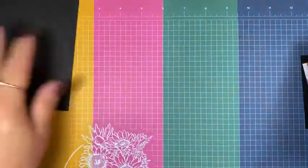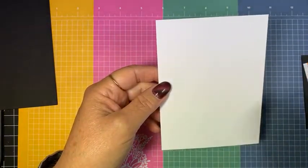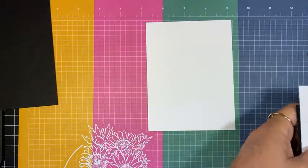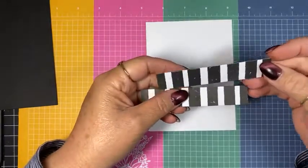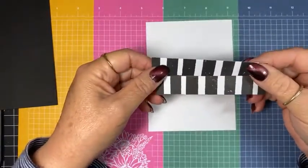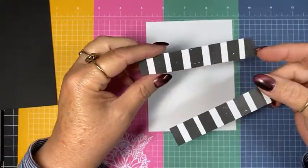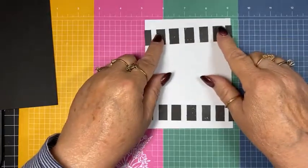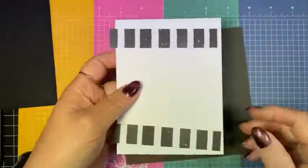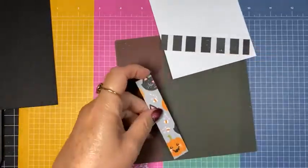Easy enough. All right, so I'm going to set that aside, and then we've got a layer here that is 4 by 5 1/4, so a 1/4 of an inch smaller. And let's just start with that. I've also got a couple of strips here that I've cut. Now this is optional, but it just adds to the fun of your card because I'm going to be using like 3 different patterned papers, okay? So I'm going to use the fun stripe, so basically what I would consider the back side of this paper. And these are cut at 3/4 of an inch by 4. And I have cut mine just a tad bit longer so that I can make sure that I go side to side, and then I'll just trim off the excess. I kind of like to do it like that, and then you don't have to worry if you're going to be short a little bit.